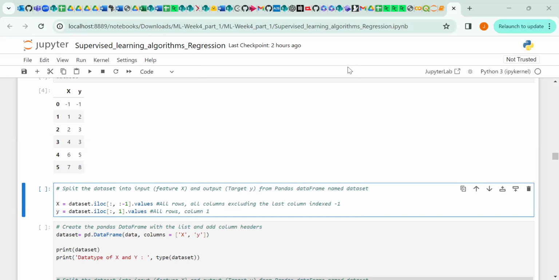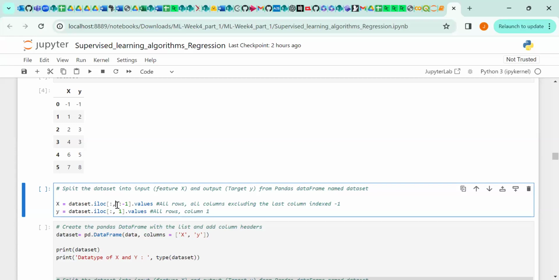So for our independent variable X, which is the features I want to pass to our model, we are telling iloc that we want to select all the rows. Of course, this example data set that we created is not very large. So we are selecting all the rows. That's why you can see that for this part, we are not putting any number in it. After the comma is now talking to the columns. Before the comma, you are saying what you want to select in the rows, but after the comma, you are saying what you want to select in the columns.